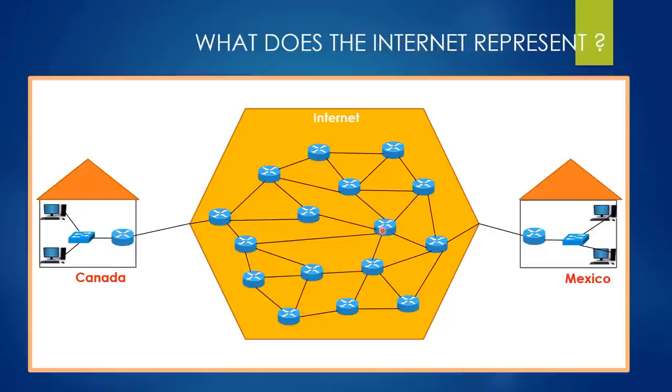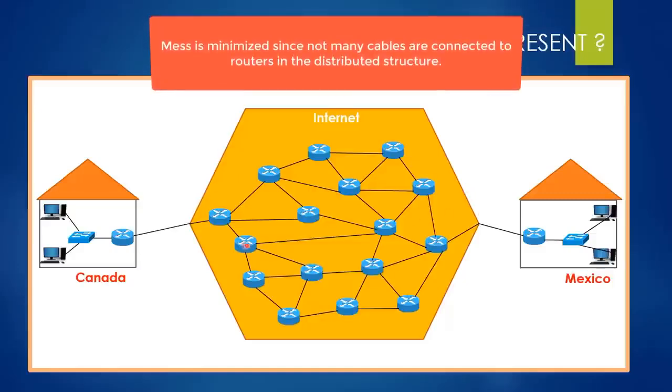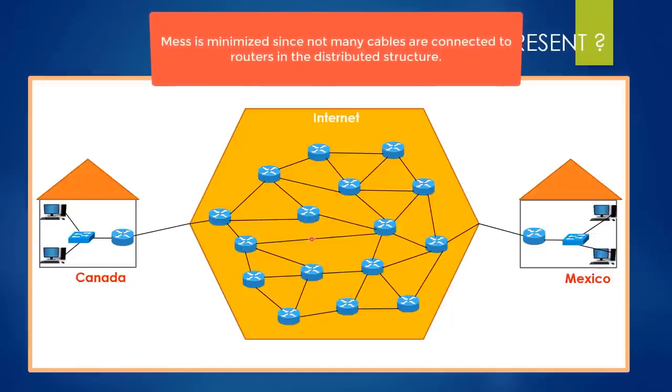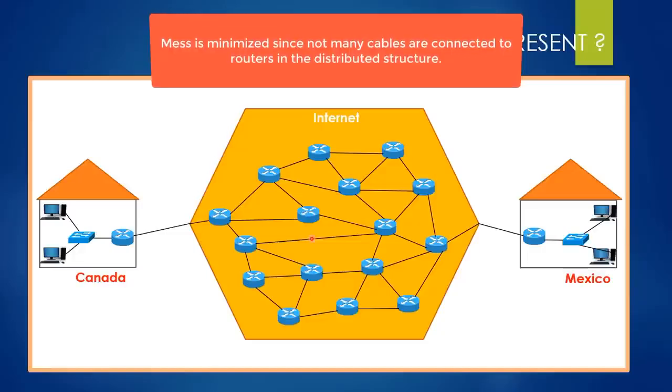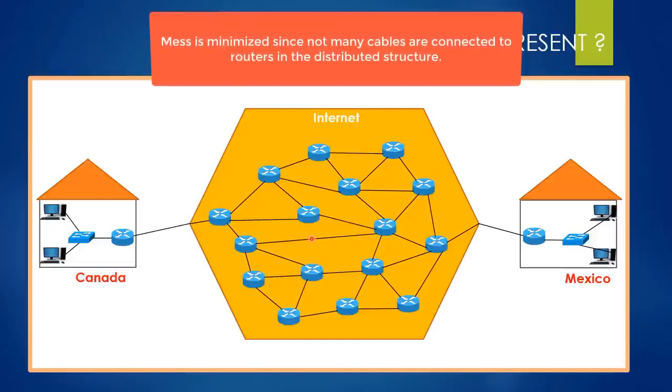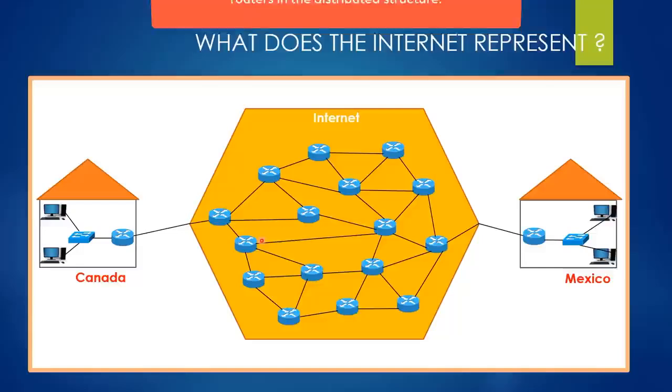This is reasonable. However, this is by no means laying cables from one end of the world to the other end, right? And while we only connect two routers with one cable in this structure, we will connect millions of LANs to the giant router in the other structure. So, we will need a lot of very long cables to a single point. And it creates a huge mess. Imagine cables coming to the giant router from millions of LANs that locate in the furthest area. You got the point. By using this structure, we minimize the cable mass and we avoid overloading of a router.